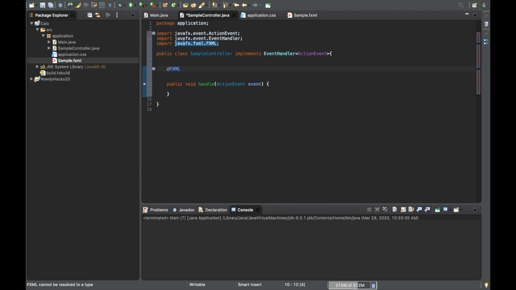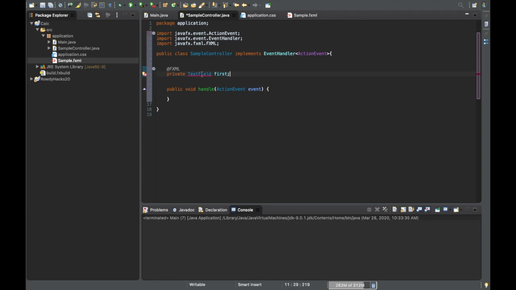And you'll notice they're all automatically importing at the top. This is private TextField, which is what we put on there. And we called the first one first.